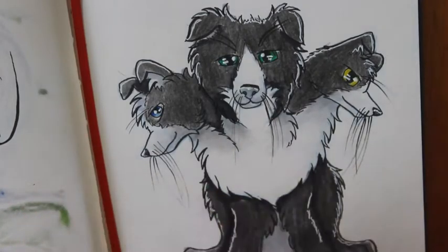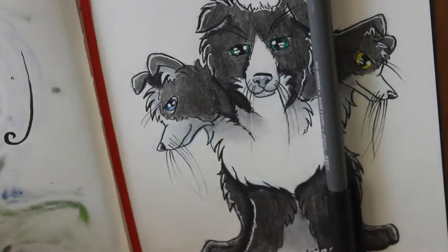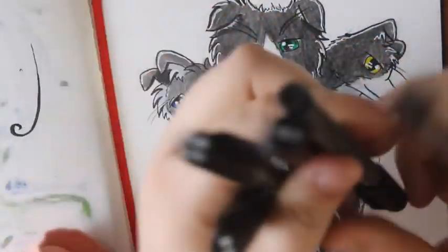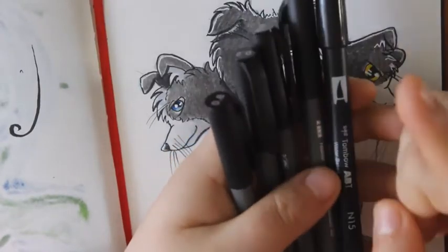And the only other things I need to show you how to use are the Tombow and the Graphix pens, which are quite a bit more detailed sort of thing. So I'll be right back.